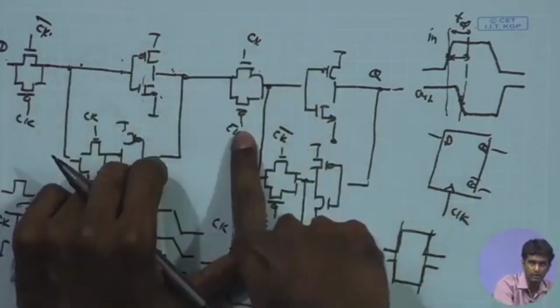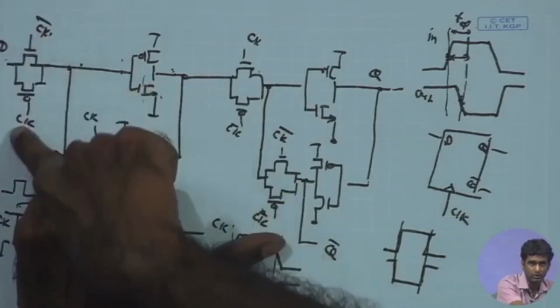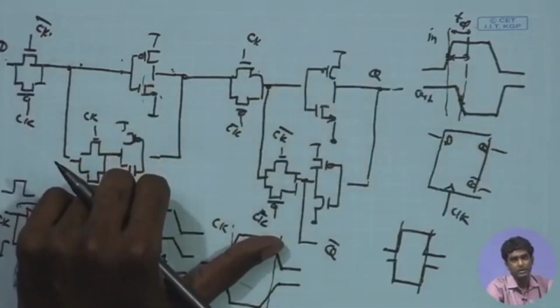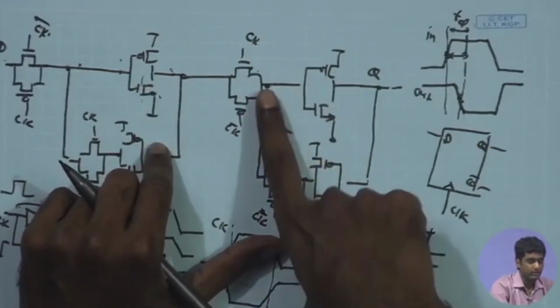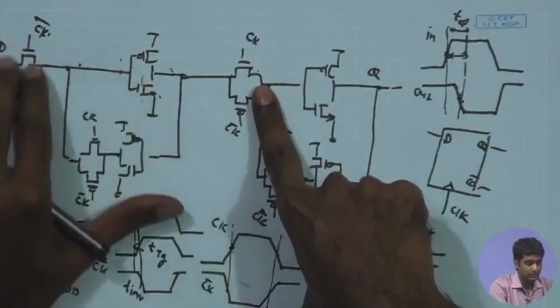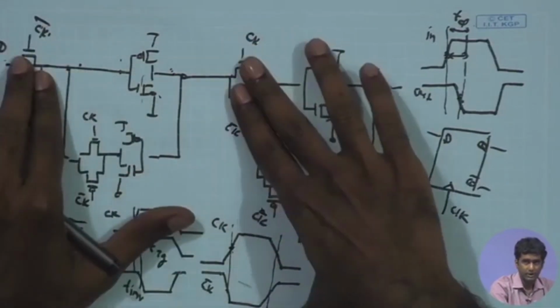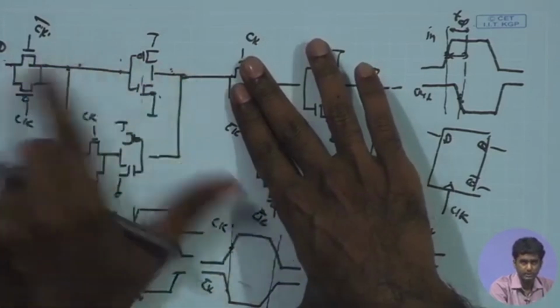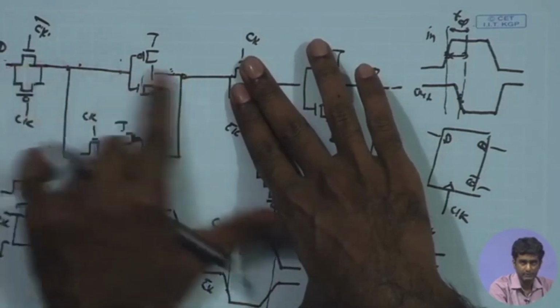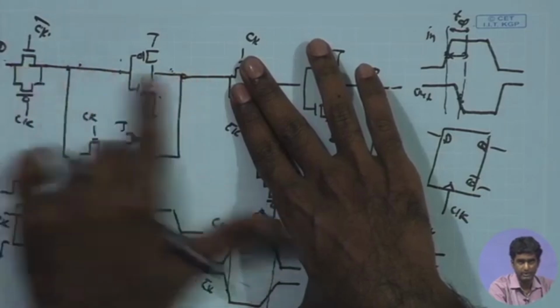Here it will be clock bar clock, and here it will become clock and clock bar. That will be a negative edge triggered flip flop. Now, in this case, if you have a positive edge triggered flip flop, in the negative phase of the clock, this latch was on, this latch was off, this data was stored, and this was transparent to the input data. Whatever data was available here, this latch was on and it was transparent, this entire chain.